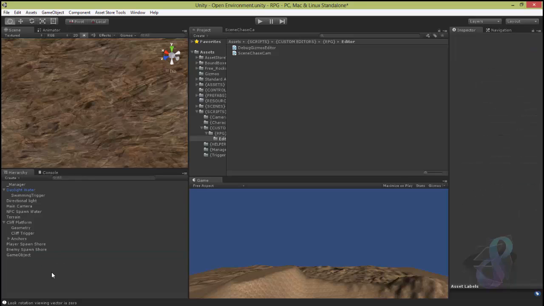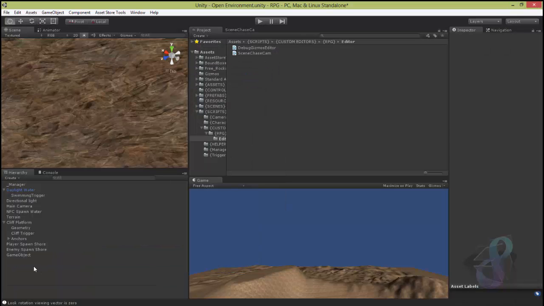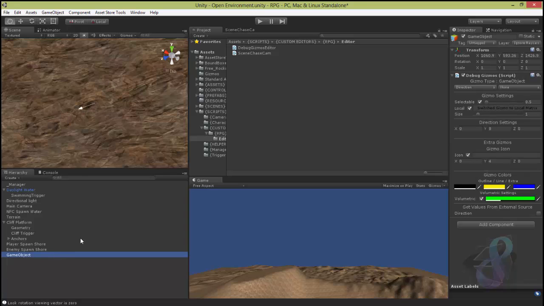Oh, by the way, one problem with OnSceneGUI and this way of handling that arrow cap is that if you deselect the object, you won't see the gizmo.